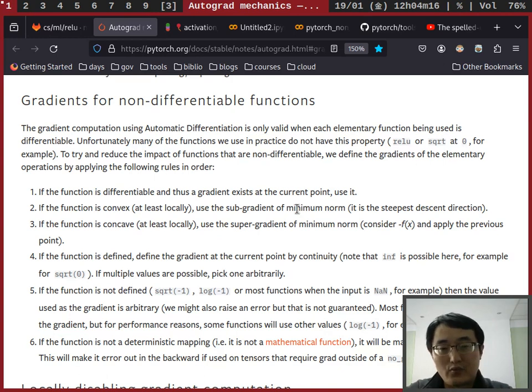Some might wonder, we have introduced the concept of subgradient, but we did not specify the norm. Subgradient is a vector in Rn. So in Rn, we know there are many norms. So which norm does it refer to here? Actually, if you think about it, the subgradients of minimum norm will be of minimum norm no matter what norm you use.